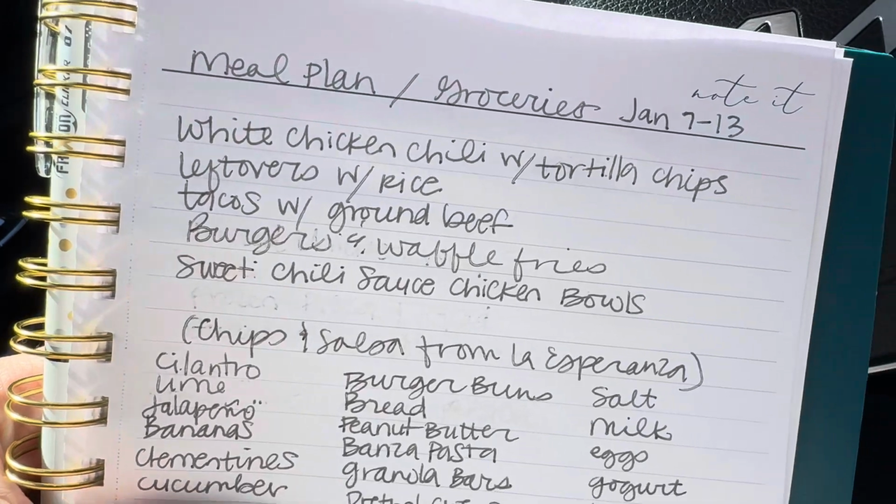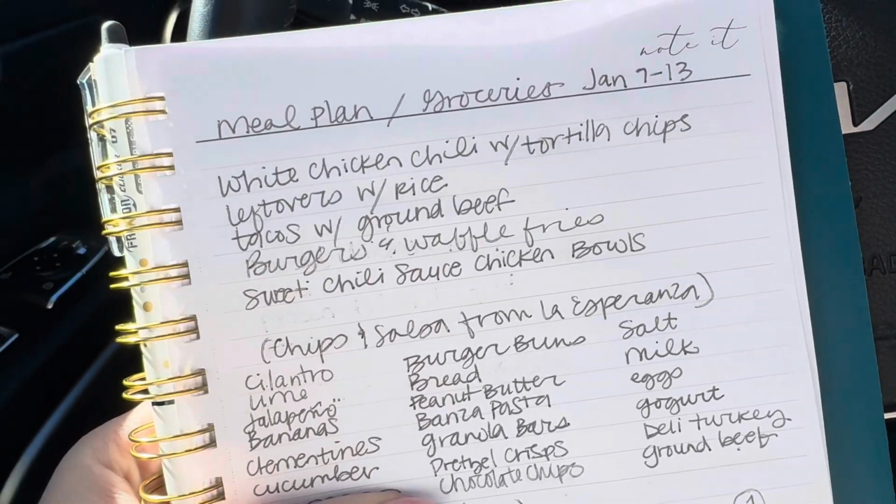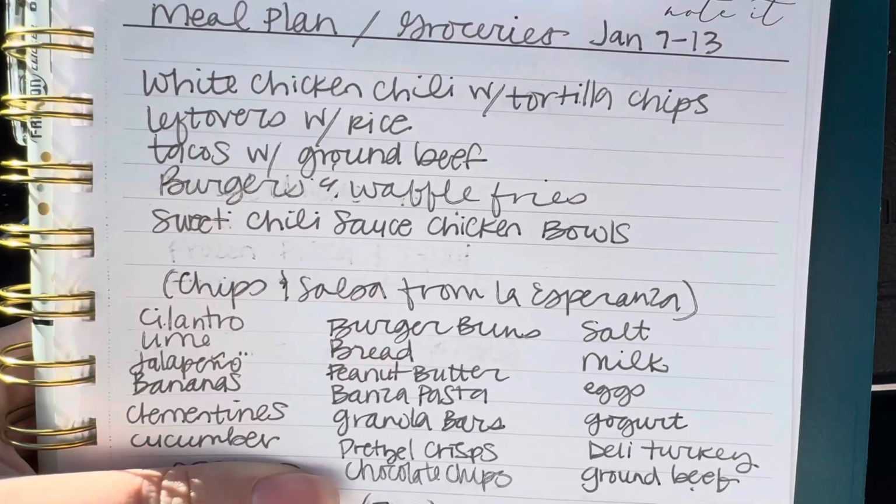I do have a list. I always make my meal plan based on what I have on hand, get anything else that I'm needing for snacks, for meals, breakfast, lunch, and dinners, and fill in the gaps as needed. So got my list. I'm heading on into that store, and then anything I don't find there at a good price, I will end up stopping in over at Walmart or Kroger. So you get 2 grocery hauls today.